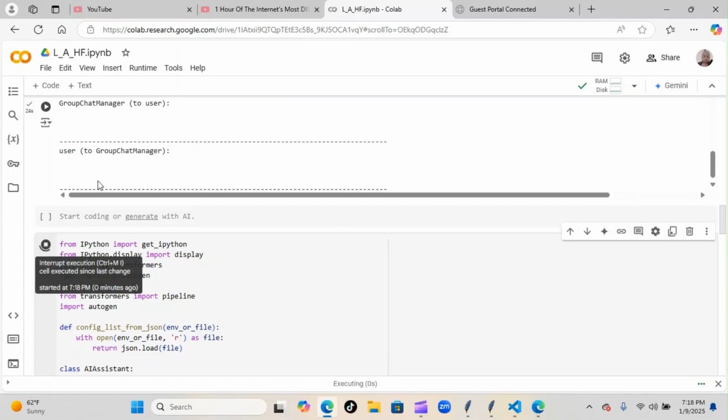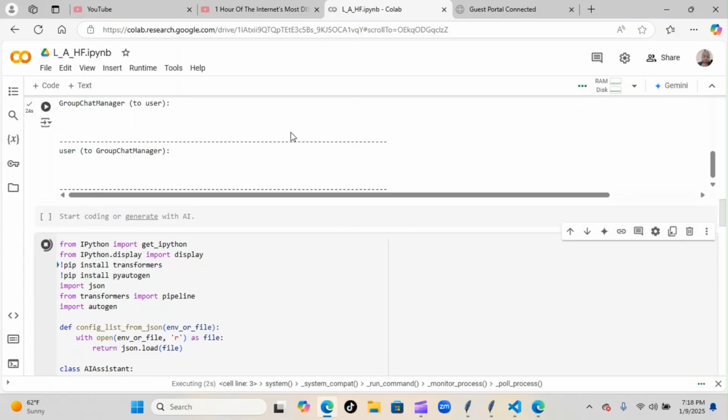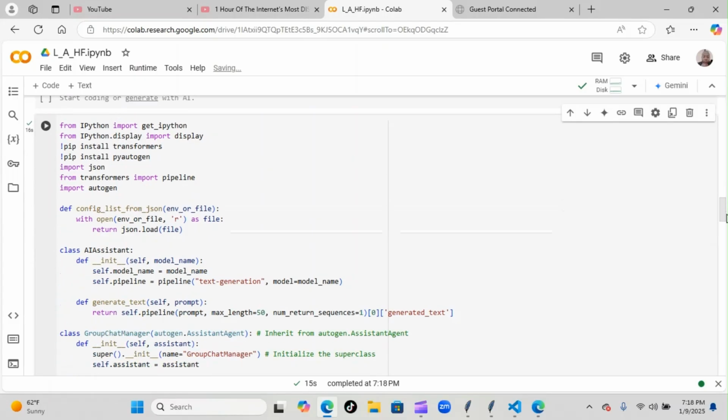So the first one was never. You see we didn't have any room to put any input. They just talked to each other the whole way down. Even though it didn't do what we wanted it to do, that's because we're using a different model from Hugging Face. So we have to find the exact Hugging Face model that will allow us to tell our learning agent that we wanted to create a game for us. So that's an issue on its own, but we do have everything working and moving smoothly.